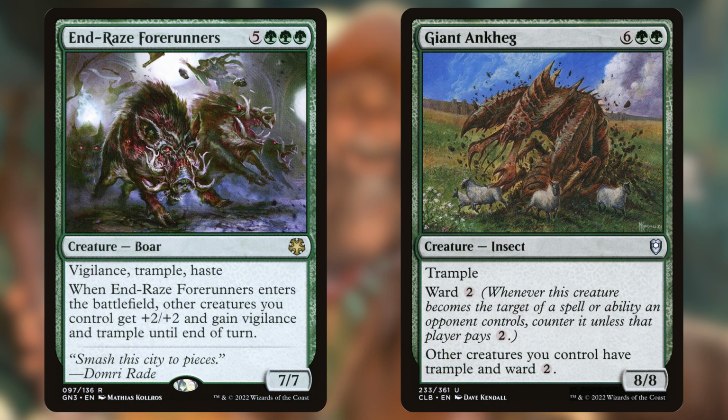as well as Giant Ankheg. This is an 8/8 that costs 8 mana. It has Trample and Ward 2. It also gives our other creatures Trample and Ward 2, so more protection, and the keyword is Trample.